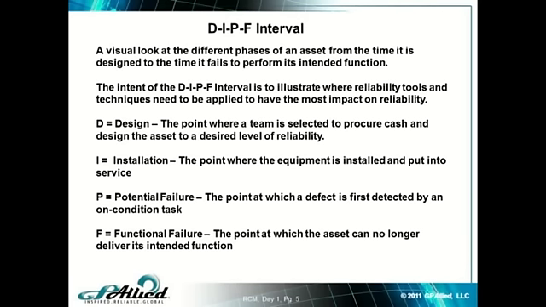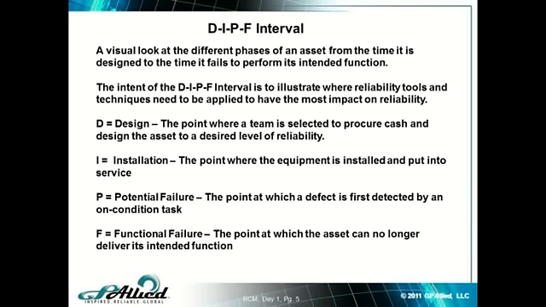Point D is the design phase. That's where the team is selected to procure or design a specific asset to a desired level of reliability. Point I is installation. Again, that's the point where the equipment is installed. I think it's important for people to recognize that in many cases, this is the point in time where we first upset the overall life of a piece of equipment or a component, right at the point of installation.